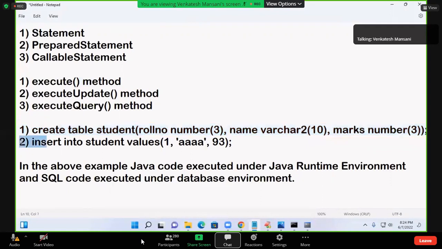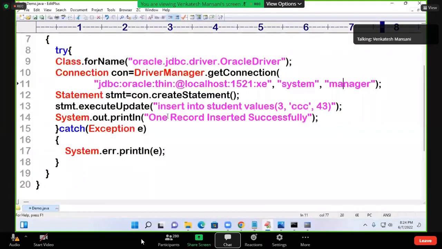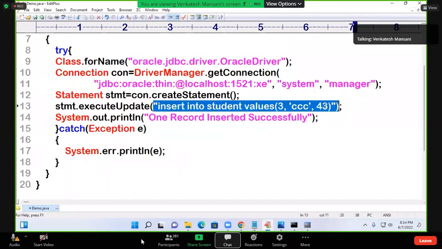Same style, insert query: is it DDL, DML or DQL? DML. For this, which method is suitable? executeUpdate, in this program. For any other DML query, only the SQL query is different; the Java program is the same.